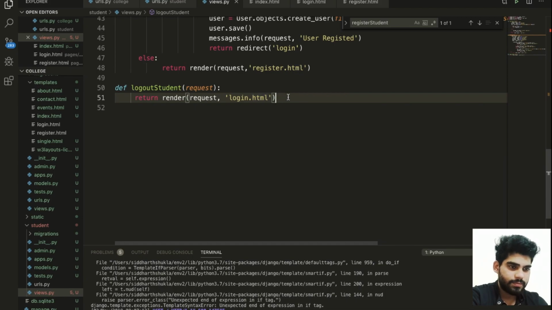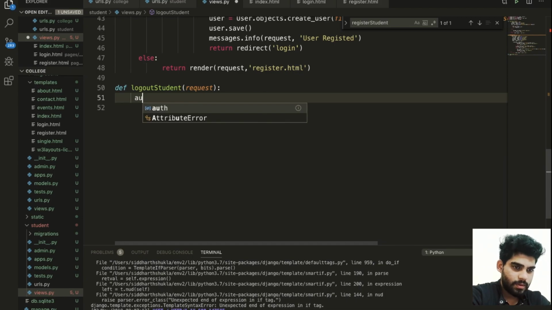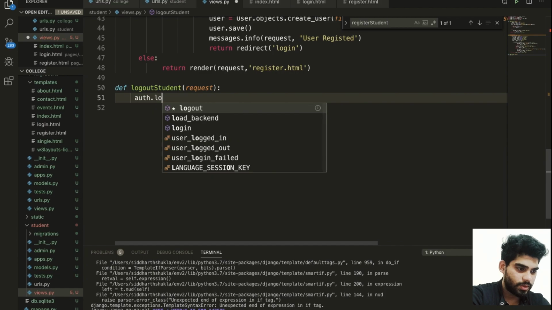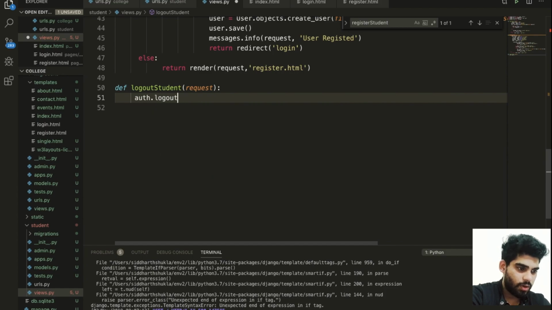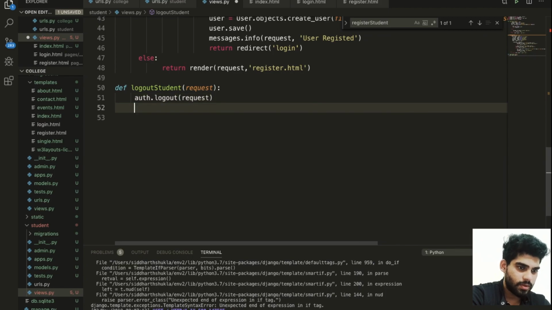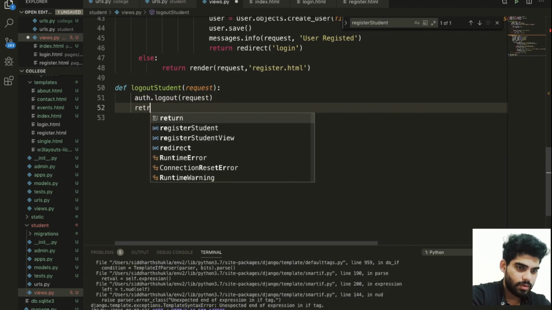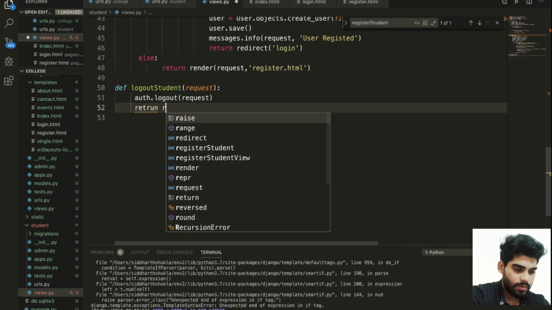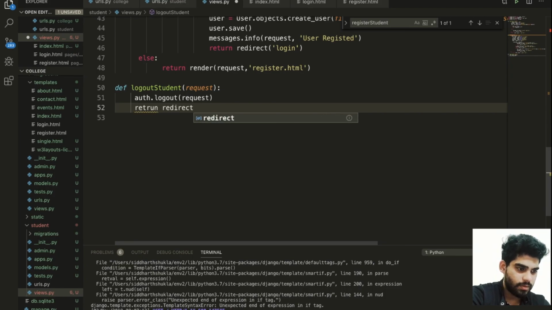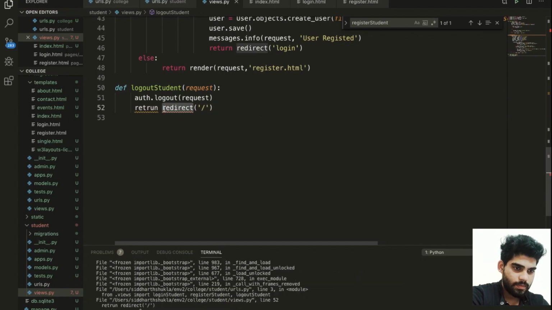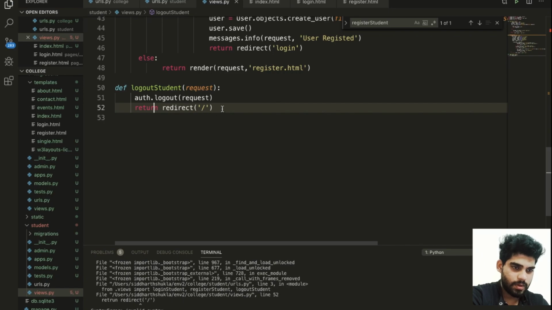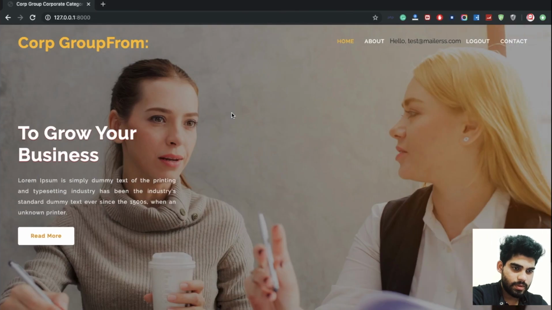So here auth dot logout request, return redirect. Return redirect. Let's check again.